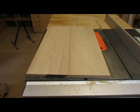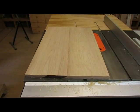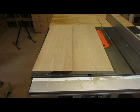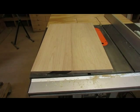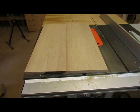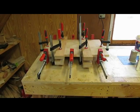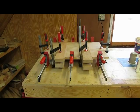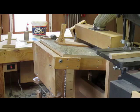Well, I cut the one long board into the 4 equal lengths here, and then jointed the edges. I did not run them through the planer since they're already pretty flat, and I've only got a 16th of an inch to work with, since their rough size at the moment is 15/16, and I want to try and get 7/8 out of these for the sides. Over here I've got one side glued up here with all the clamps and cauls on it, so I'll let it set for about an hour and then scrape off the excess glue.